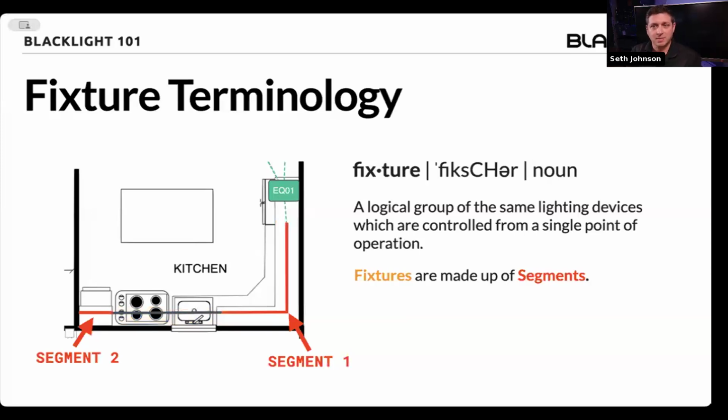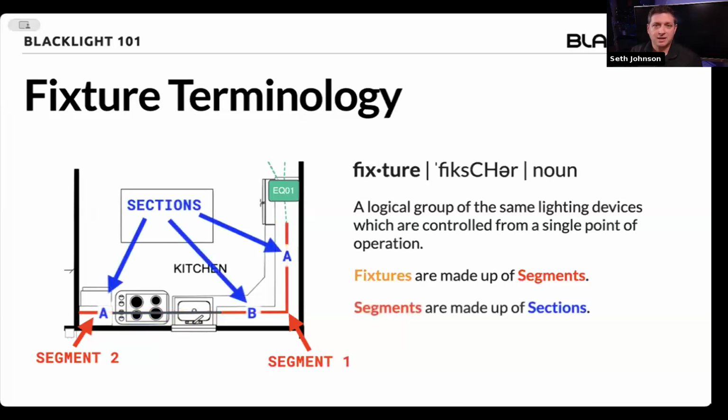Now those segments are going to be made up of sections. So if we look at that, we've got section A and B on segment 1, and we've got section A on segment 2. That comes in while we're working on the project later on. It's not something you have to memorize. You just have to know that there's a difference between sections and segments in our programming.